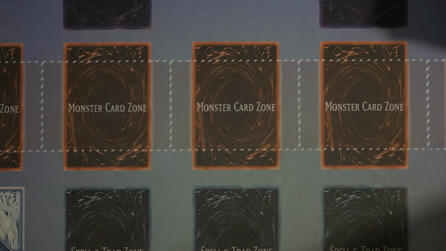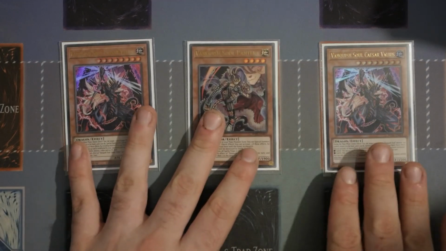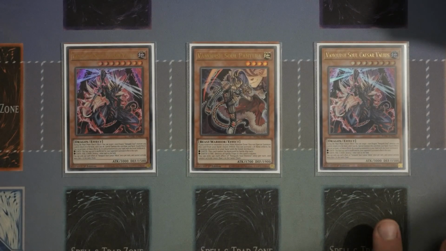Moving on to the Earths. So the Earths is the one that has the lowest representation. The Fire has 4 Vanquished Souls, the Darks have 6, and the Earths have 3. You can technically play more if you want to, but these are probably like the worst. Well, not Caesar. Caesar's pretty good, but you don't want to clog on them.